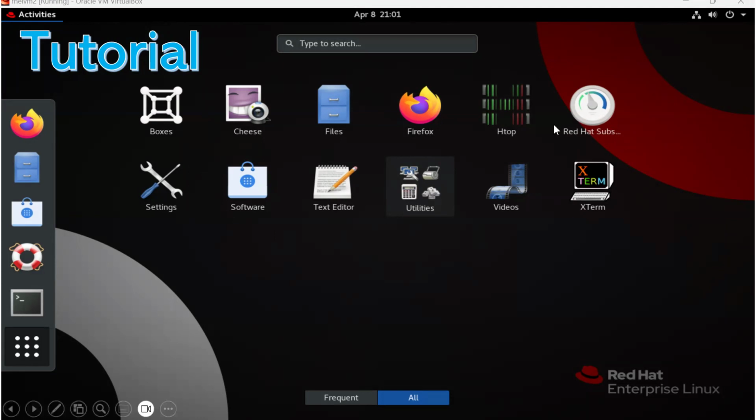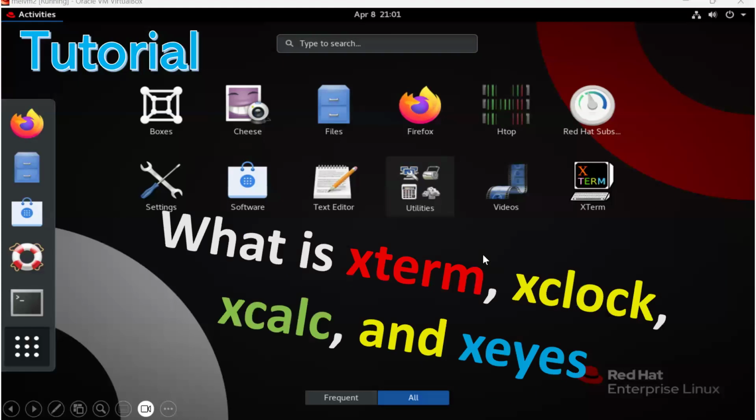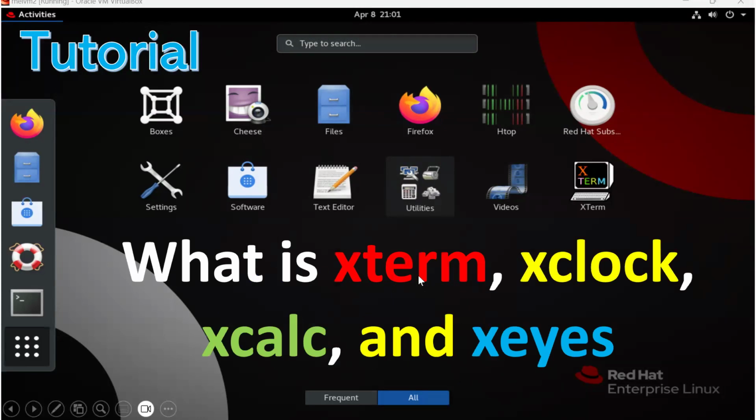By default, you have xterm and other stuff. I had installed htop on it, and then I removed xterm to demonstrate this for you today. So I'm going to install xterm, xclock, xcalc, and xeyes, and we're going to use them to open up the apps, the programs.